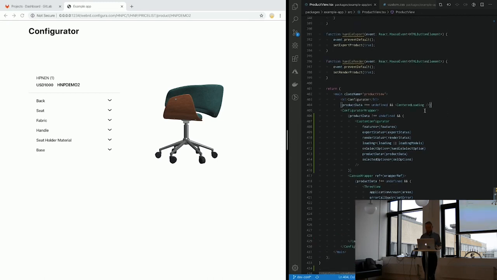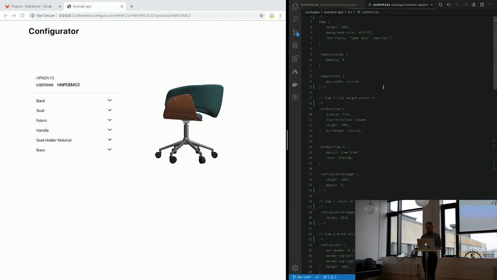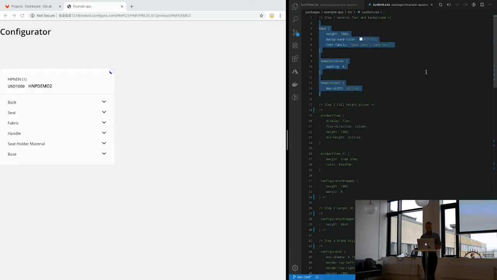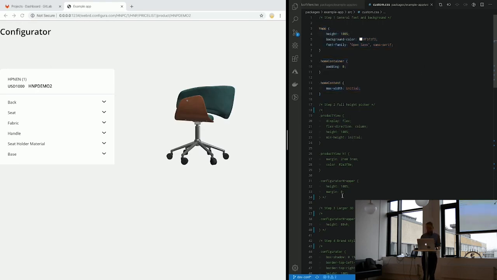But if you want to have this on your website, of course you want it to look at home with your corporate branding and all that good stuff that your designers probably think of. Say we want to have a little bit of different font, maybe some different colors. That is pretty easy. Having a small picker here is maybe not that nice.